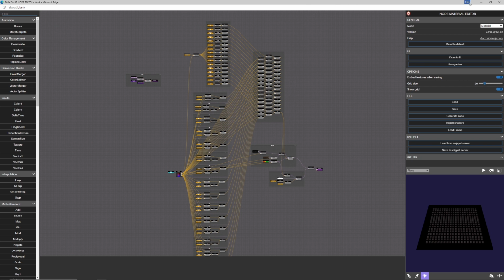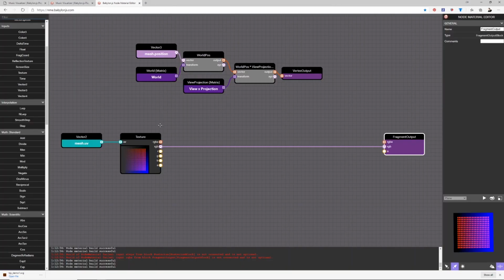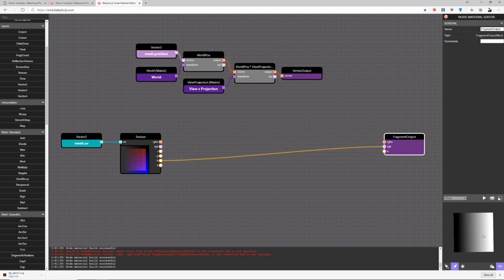So let me close this down for a second, and I'm going to pop over to our clean node material. This is just a node material editor, and I've loaded in our texture, and I want to show you the process that I'm going through for each row of lights. The best way to do this is, let's look at the blue channel, for example. And this is just our gradient, our horizontal gradient. The easiest way to start to look at this is we know we've got 16 lights, and I want to be able to isolate out a white strip in each of the positions of the lights.